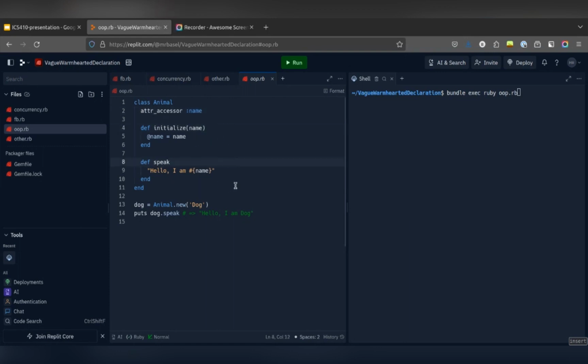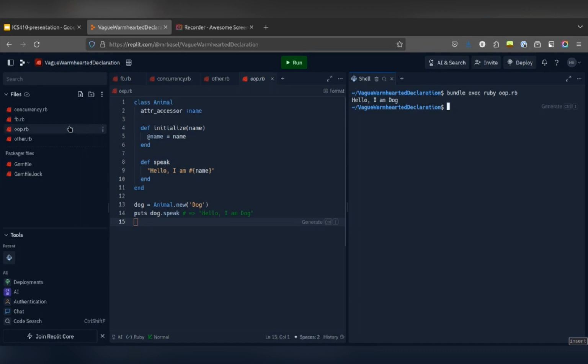And then here we have a method called speak, and right here we're creating an instance of the Animal class called dog, and then here we run the speak method on the class instance, and we print the output. So we'll run it here, and as you can see, this is the output.